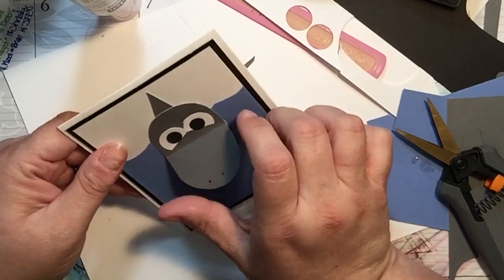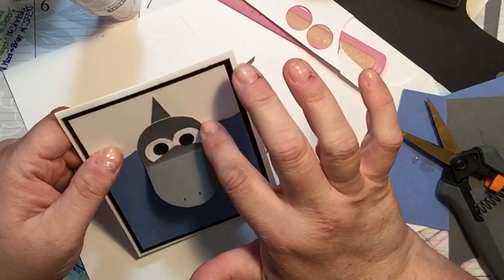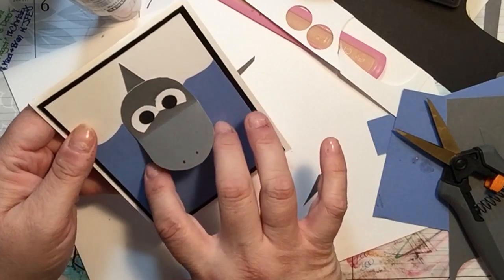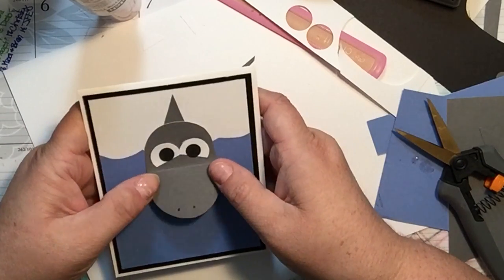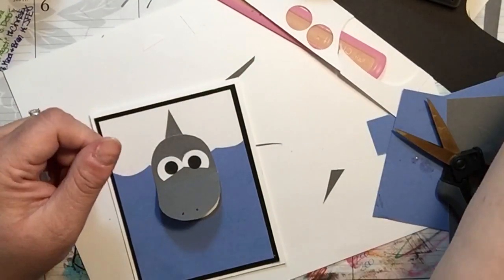I think the only thing I would have done differently if I were to do it again is maybe not make it quite so oval. I think I would have made his jaw a little bigger. So make it kind of an oval this way too. So that it was, because this kind of does look a little more like a dinosaur. But that's okay. I'm still, like I said, he's 15 and he's not going to care.